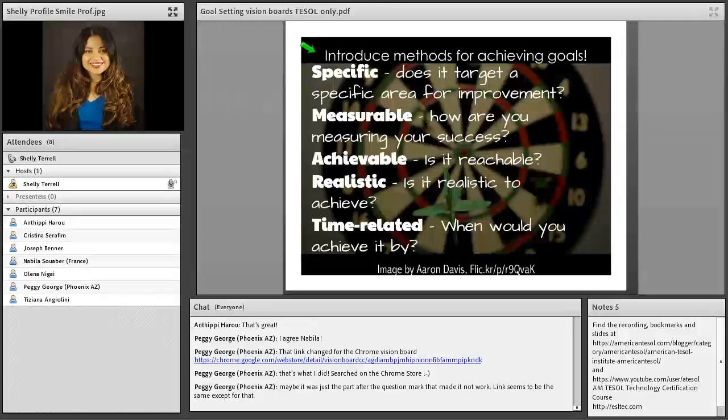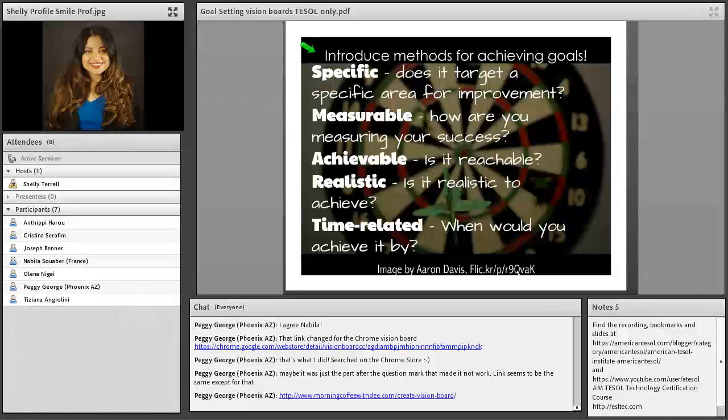And that's reading for your students, so that's reading with action, which I love. You can help your students to accomplish their goals. Once they do their vision boards, they have to revisit, they have to constantly have those goals in mind. And if they don't, then it's going to be very difficult to achieve goals.